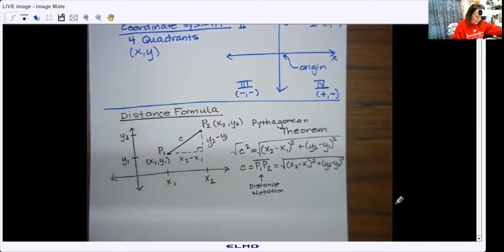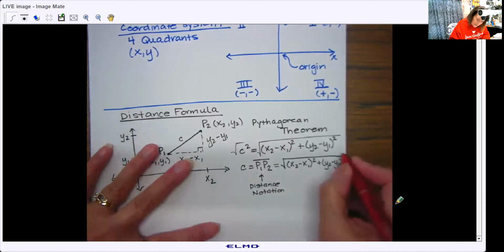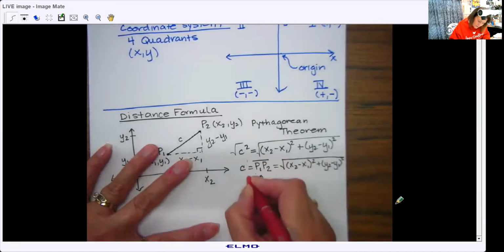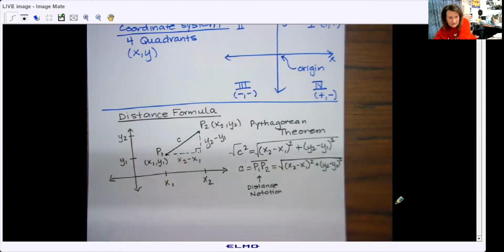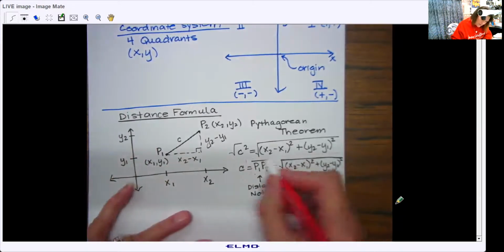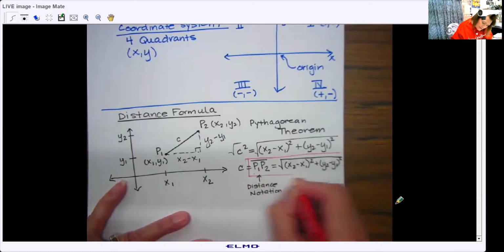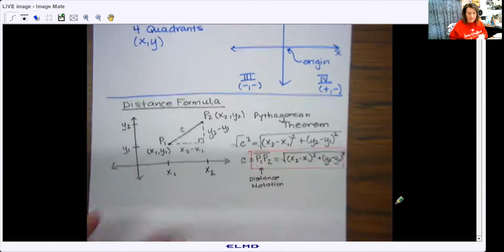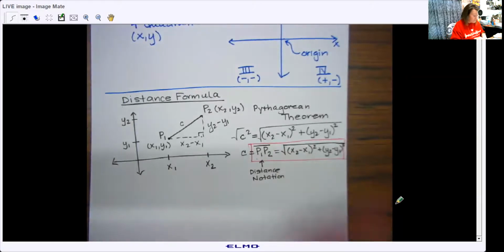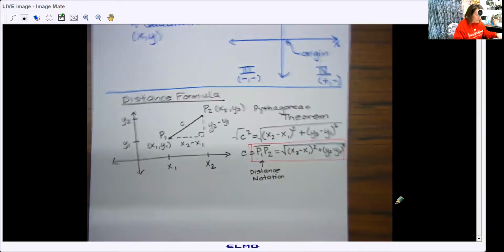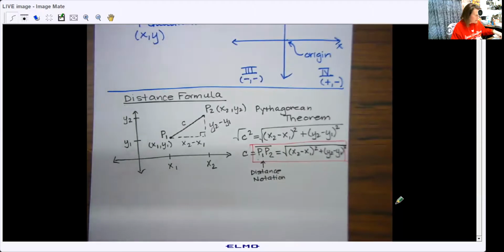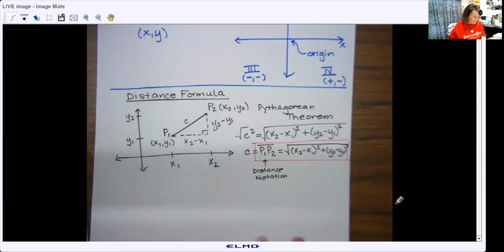Okay. So we've got this now. This is the big formula for distance. Let me just outline it in red. Oh, I tried. That pen doesn't work. Let's try another. Here we go. Let's outline that in red. There is the distance between points. You will do that so many times this year that you will laugh if someone says, what's the distance formula? You're like, we use that all the time.